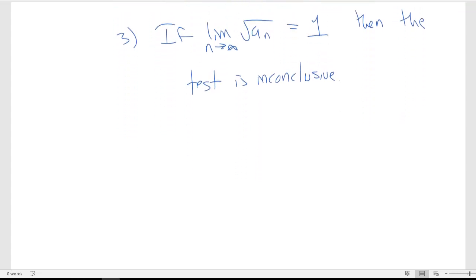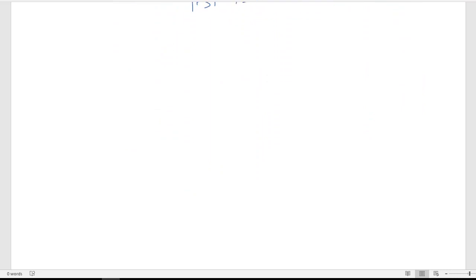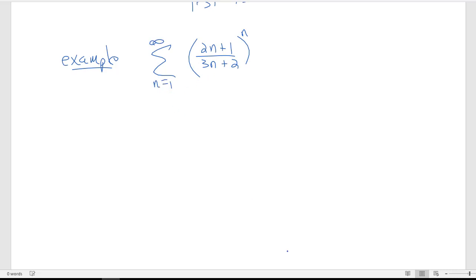Again, I want to point out to you in this example, this is quite a unique form of a series. So we're going to look at, let's say, (2n+1) over (3n+2), and I have all of this to the n power. So I have (2n+1)/(3n+2), all to the n, as n goes from 1 to infinity. Now, we typically don't see a whole lot of series where the whole expression is raised to the n power. However, in this case, we see one.